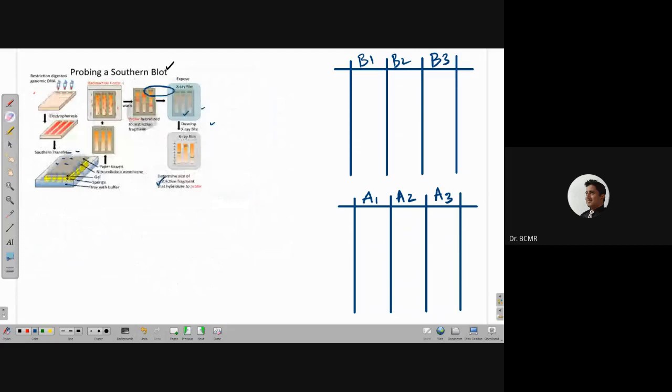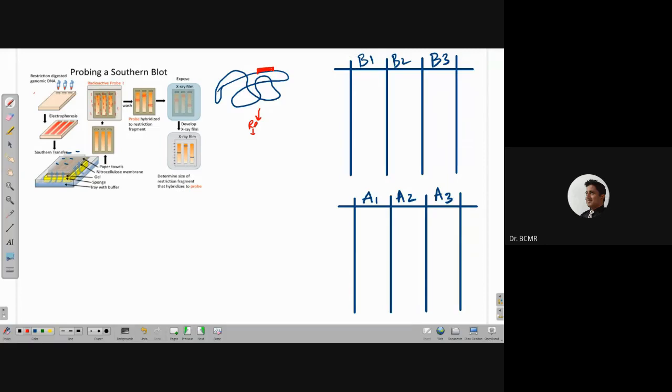So what I'm trying to do now is I'll give you a sample and assume that this is the genome of a bacterial cell. Okay, and we have a gene of interest. This is the gene I'm looking for, and I want to know if it is present or not in the sequence. And I have gone through all these steps: restriction, digestion, electrophoresis, and probe hybridization, as well as autoradiography.